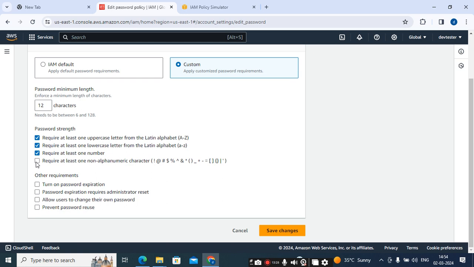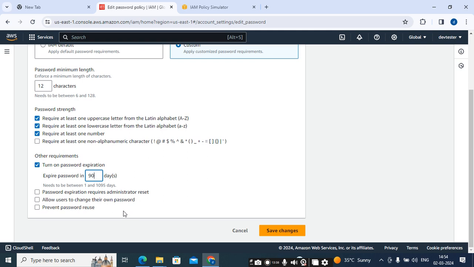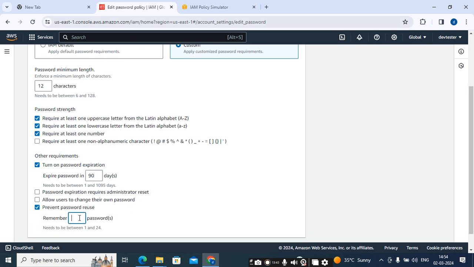Later, if any user wants to change their password, I can turn on password expiration. How many days? Generally, companies have a 90 days password expiration policy. In the similar way, I'm going to set the 90 days policy. Prevent password reuse: once they have used a password, they are not supposed to reuse it. And allow users to change their own password.